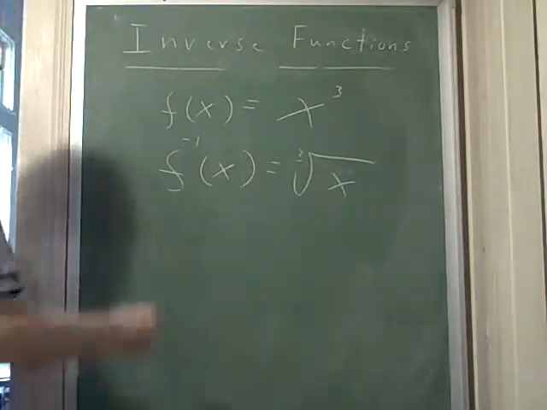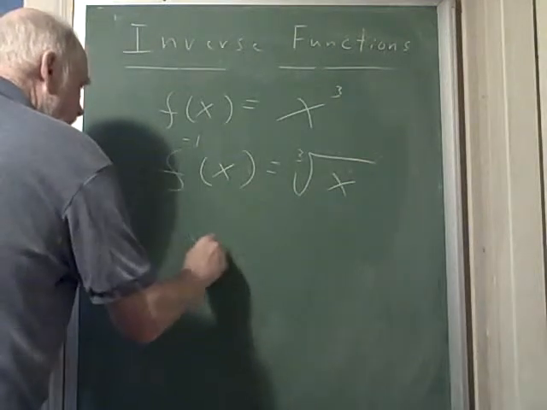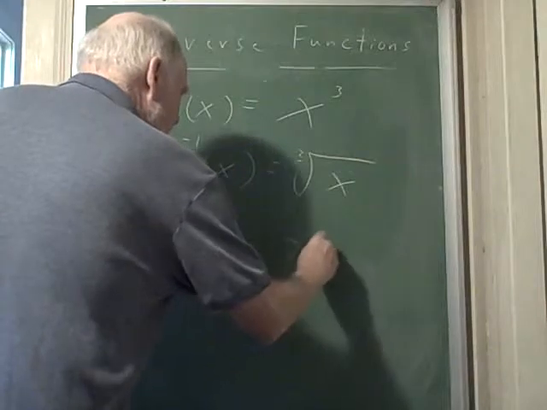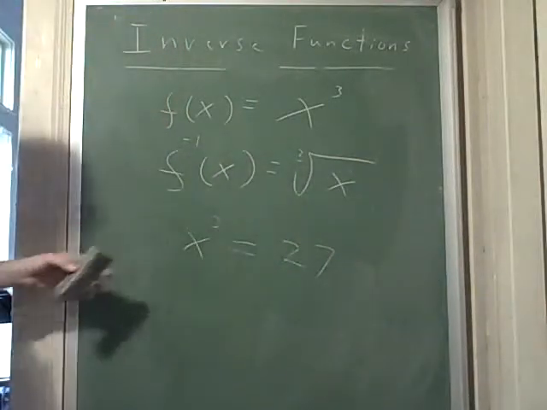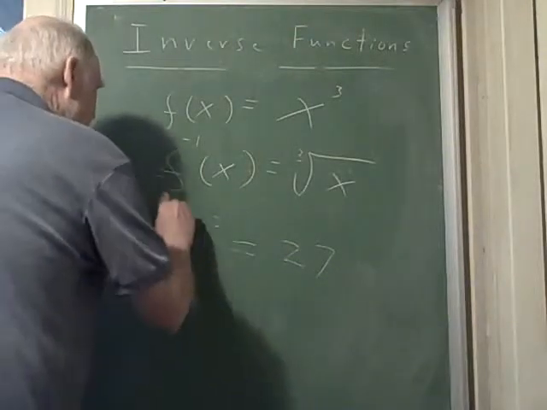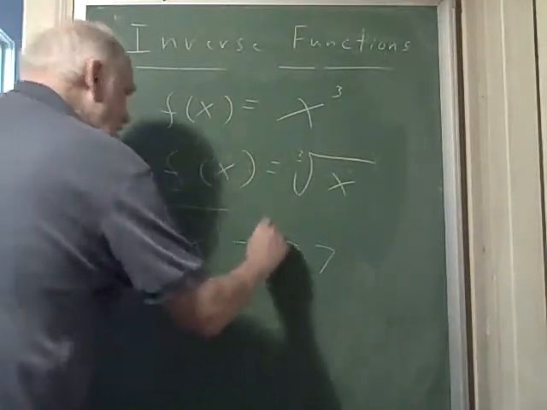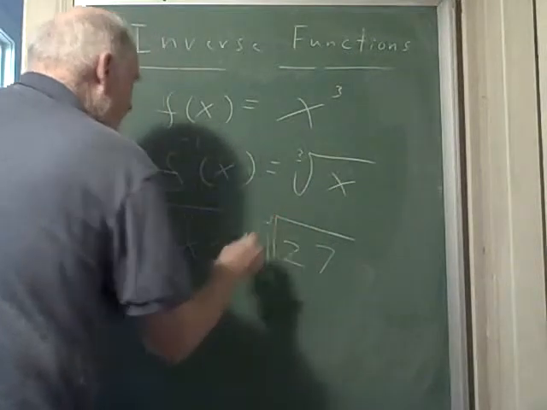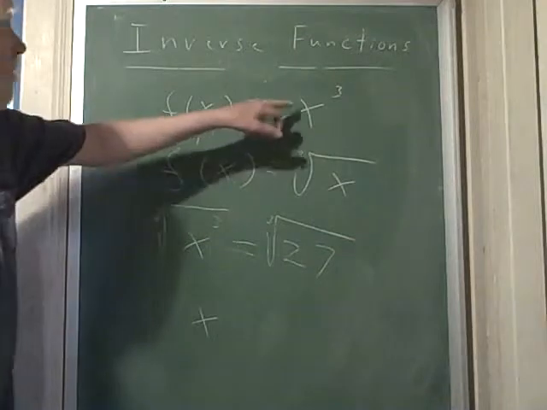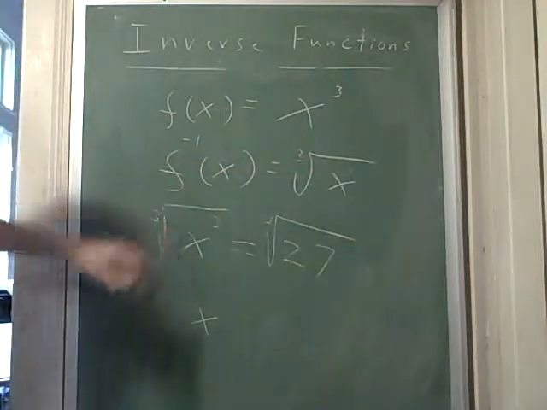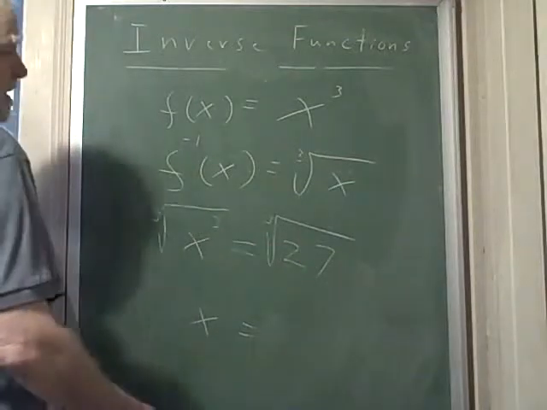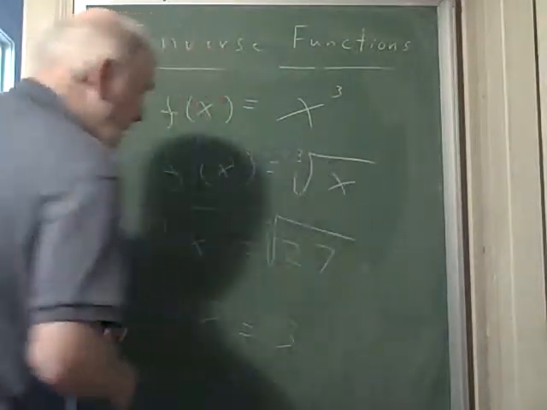And in elementary algebra, when we get a problem like x to the third power equals 27, how do we solve this? Well, we take the cube root of the cube and it cancels it out, right? But you have to take the cube root of both sides. And this automatically becomes x, and the reason it becomes x is because we put f inside of f inverse and we get x, okay? And the cube root of 27, well, that's 3. We can figure that out, that's not hard.